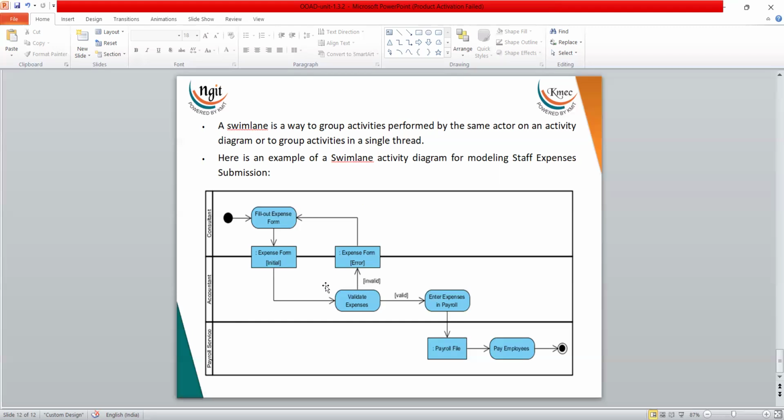Once the validation is completed, the control moves to the next position, which is the payroll services. Under the payroll services, if the expenses are entered successfully and the accountant has confirmed the validation, the payroll file is filed and the employee gets the payment.